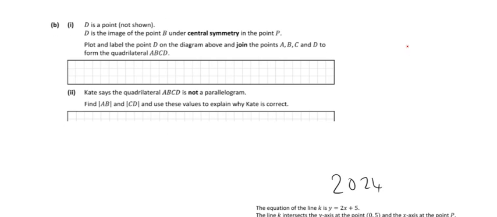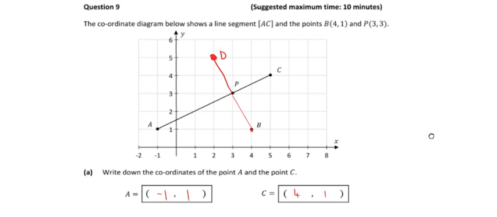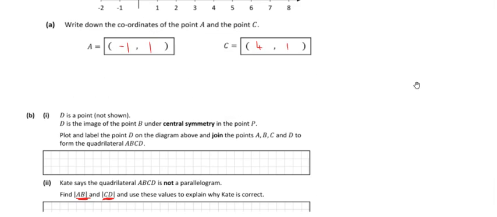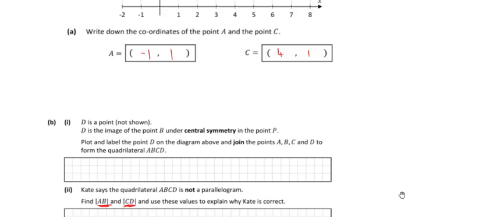Now the next bit, you do need to use a formula. So find AB and find CD. This is where you need to use the distance formula. That means that you're finding the distance from A to B, and then you're finding the distance from C to D, and you're seeing if they're the same. Those two lines down the side of the two letters, that means distance, and that's important. That's something you'll see a little bit more when you go into Leaving Cert. So that one there, you have to use the distance formula.